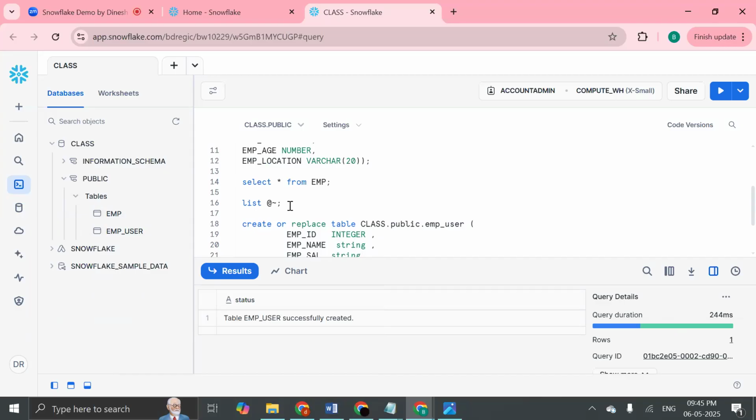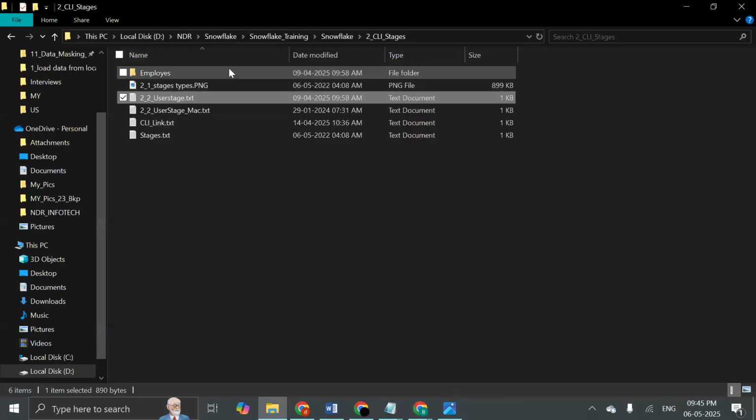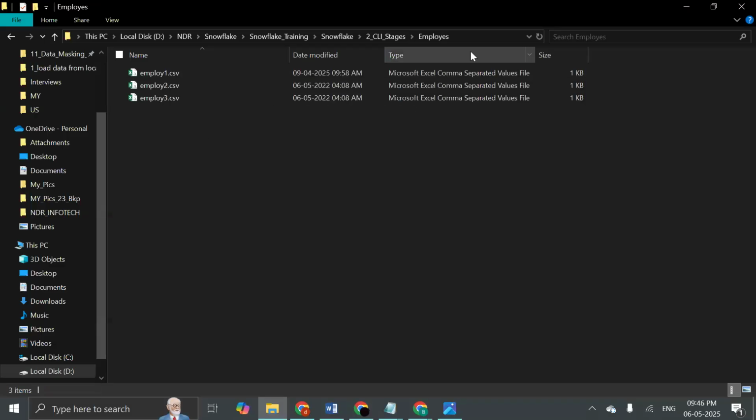What is the stage area? We are going to work here. That is the user stage. This is the user stage where our file is available. In my system, I kept the file in this particular location. This is the path of the file. If you want to pick the file path, you can pick it from here directly.